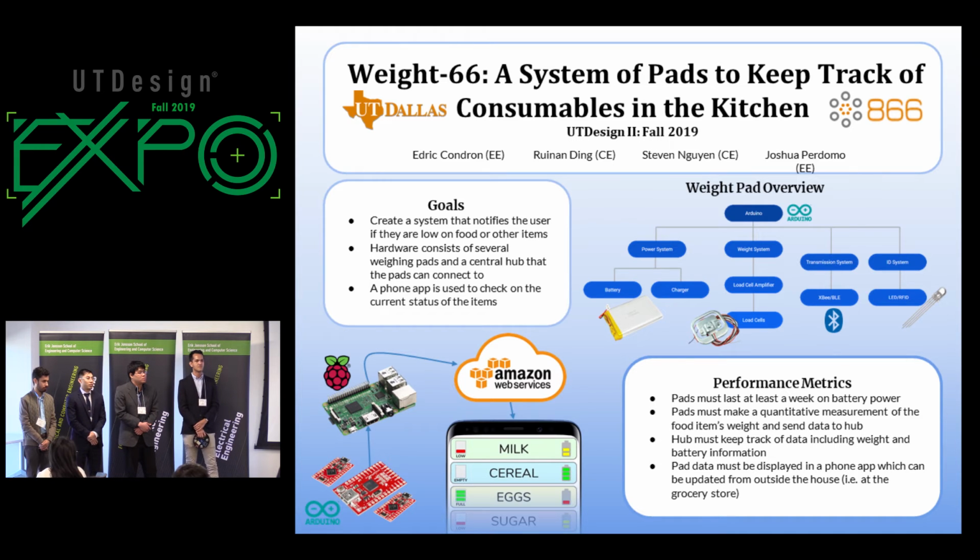How often do you take measurements? We made it so that it would sleep for 5 minutes, and then in the last 30 seconds, it would wake up to turn the scale on so that the weight would equalize, and then it would take the weight measurement. And if the weight hasn't changed, it would go back to sleep. But if the weight did change, it would also check the RFID and the battery life percentage, and then send that data over through Bluetooth. So that way, it's only sending the data when it's needed.